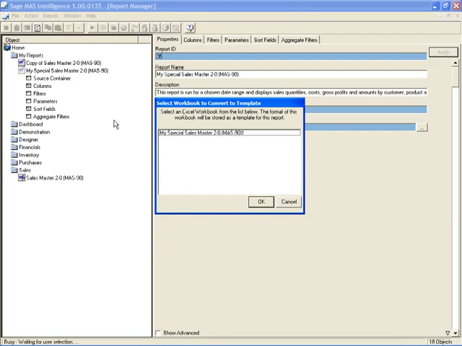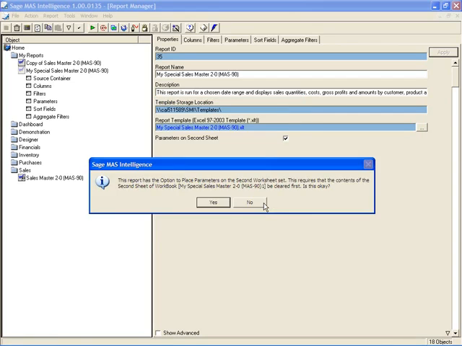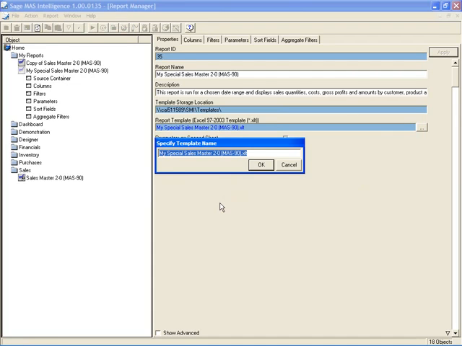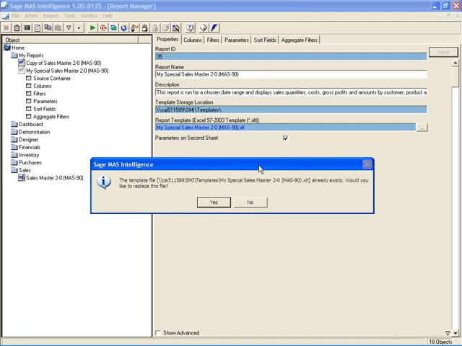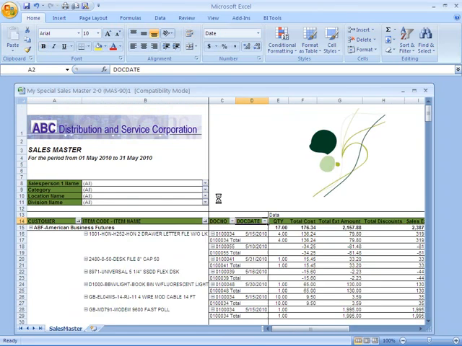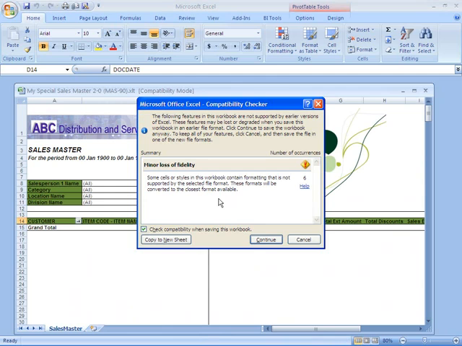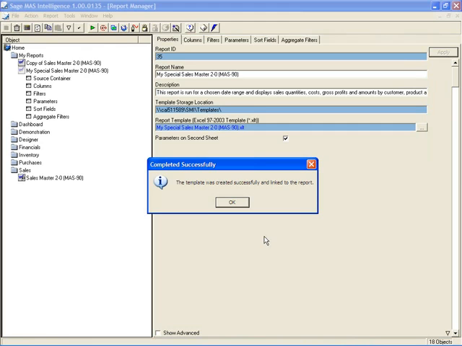From there, a window will open showing me any open Excel workbook that I have, and since I only have the one, I'm going to select it, say OK, and then I'll say yes. It shows me my template, and that's actually what I want my template to be, and I'll go ahead and say OK. And the template is generated and successfully linked to the report. That's what I want to see.